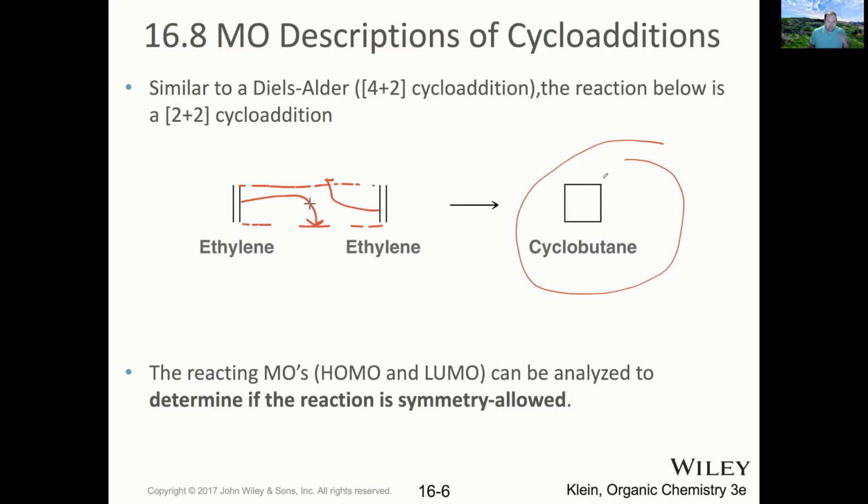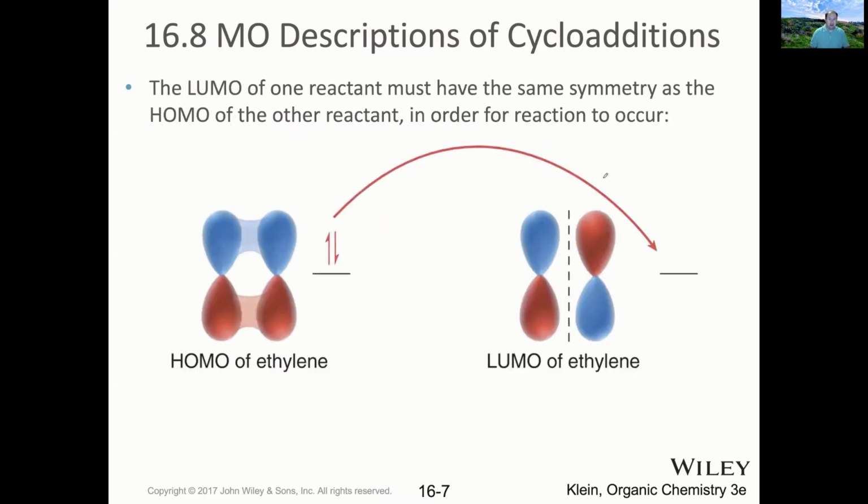And the reason for that, if we take a look at the molecular orbitals and look at the HOMO and LUMO of these molecules, is that if you were to orient them in space and bring them together, it is not symmetry allowed, because the reaction happening is determined by that symmetry allowed requirement. So what we're saying is the electrons in the HOMO of one ethylene are flowing into the empty orbital, the LUMO, of another, and those are the phases of those p orbitals that make up those molecular orbitals. So keeping that in mind, for the HOMO, the phases are in sync with each other, whereas for the LUMO, they are out of sync.